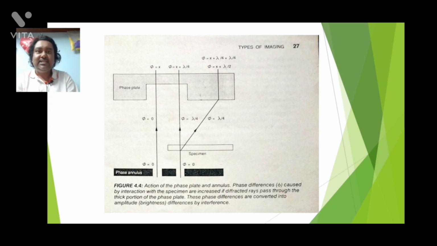The main application of the phase contrast microscope is to see the basic structure of microorganisms and cells without staining. We can also visualize cellular motility, as well as cell division, that is binary fission in the case of bacteria. It is seen very easily with the help of the phase contrast microscope.